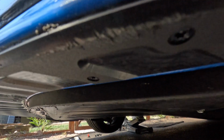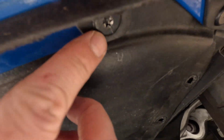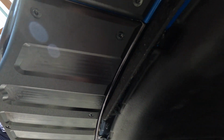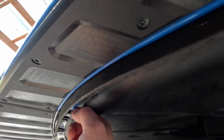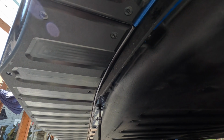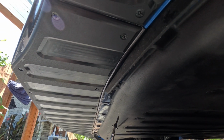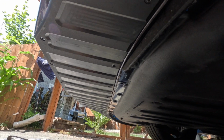Okay, so now the fun begins. We have Torx bits or screws all along here, all the way around. Like I said, most of the ones in the middle are going to be the longer ones. These V's on the outside are just going to wrap around here. I don't think we need to take a ton of video of this, but basically these are just going to unscrew, and then we'll save them, make sure they're in the right spots, and get the bumper off.